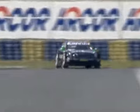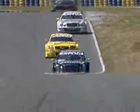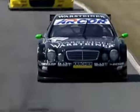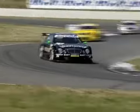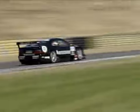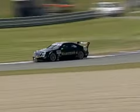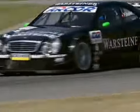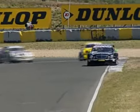Everybody just uses the curbs. See how they straighten that out by just running straight over the curbs. Down the backstretch into a longer chicane, a right-left combination here. Schneider's very quick through here, and he uses a very narrow line going through. And you can see that everybody uses the entire track. Curbs, they come out wide, they use every little bit of track they can to gain speed here. And it's a very difficult track to pass on because of that.